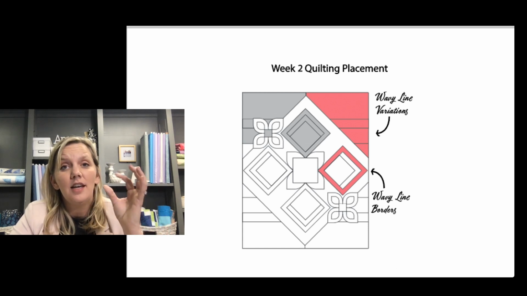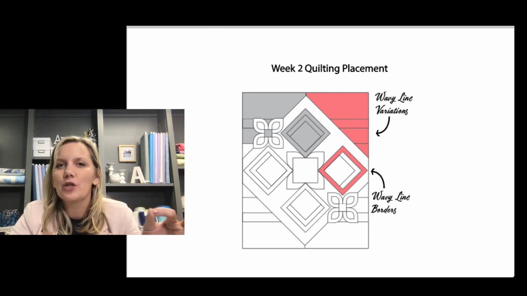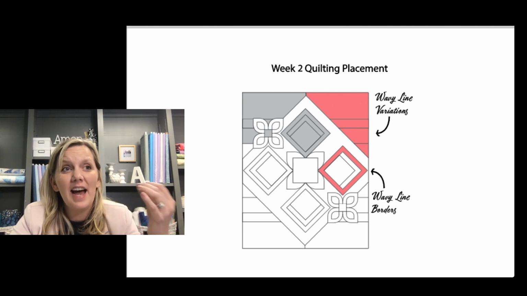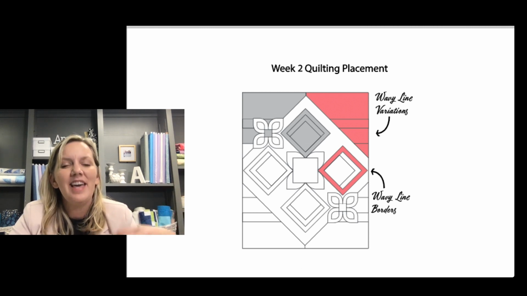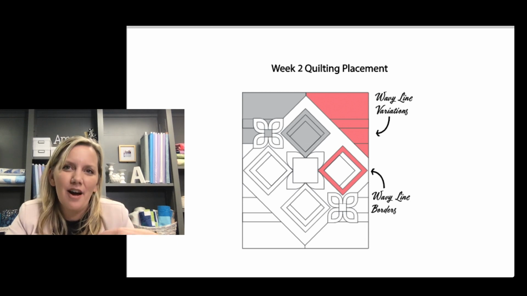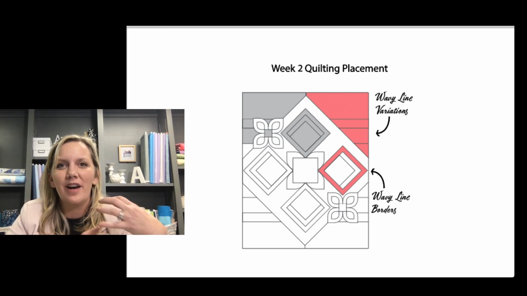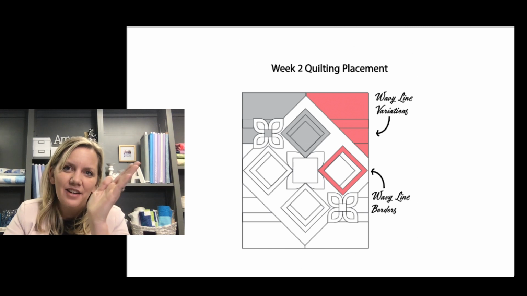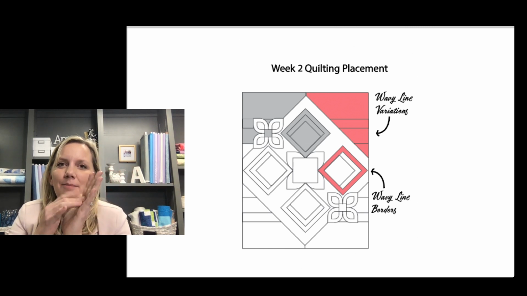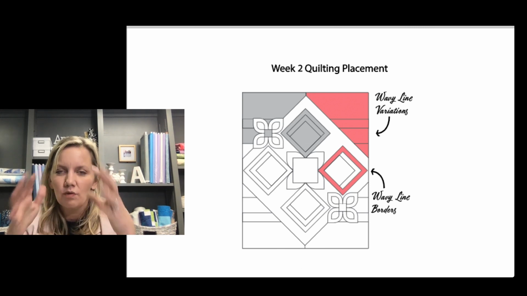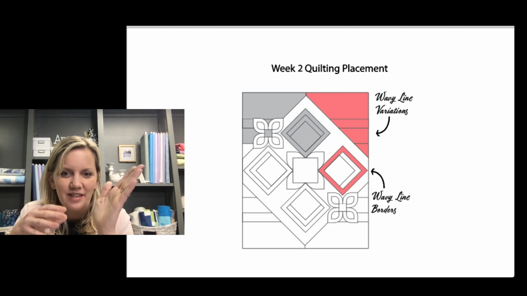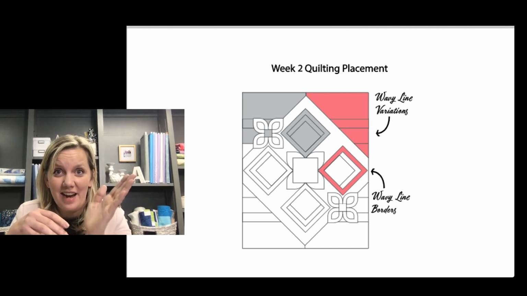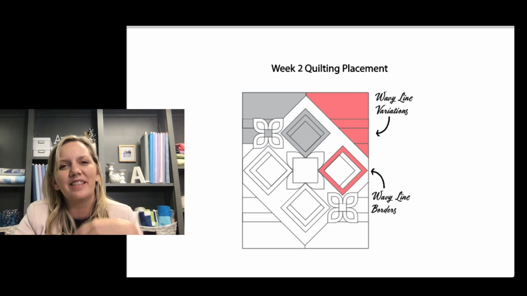This being said, you're not always going to have a perfect square to fill in with your wavy lines. It will really help you if you get comfortable repeating your lines in those irregular areas. That diagonal side is going to be the first little tiptoe into learning how to reposition your ruler. Once we get that down, then we can start putting it around other things, like those curves we just saw.